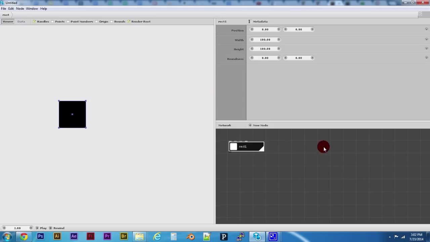And I'm going to go over a couple of exercises, this being the first in a series of videos talking about certain core principles of how to work with the software. So this is the interface right here.